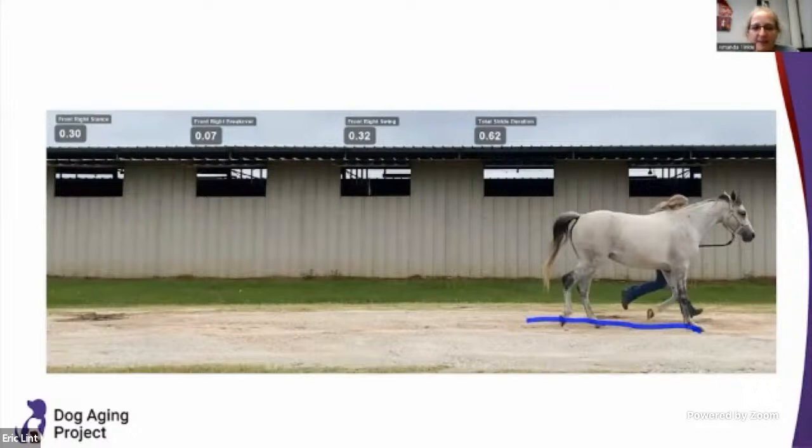And the reason that is important is it tells us what's going on internally with those joints. And maybe in the case of the pigs that I worked on, what we can improve, or if we did do something to them, was there improvement? For those pigs that I trimmed feet on, did we see a difference in how they moved forward? Were they more willing to move forward? Were they more efficient in how they moved?